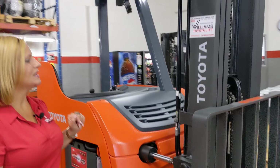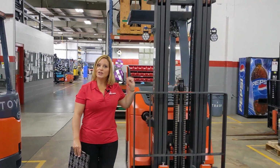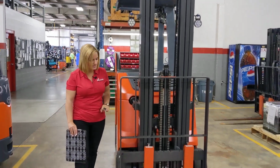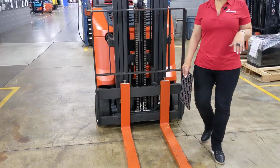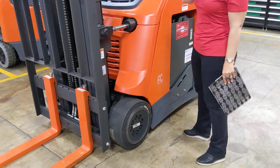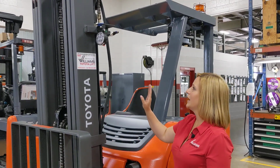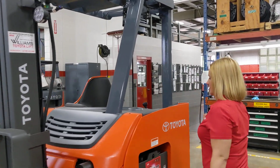Now coming up here to the mast, this is a 3-stage mast with free lift. The max height on this is 203 inches, and it has your integral side shift. Now it comes with 42-inch standard tapered forks, and looking at the tires, these front tires are a black smooth cushion tire, and I'll show you in a moment that it has a red polyurethane tire on the back. Coming up here to the front, we also have these ultra bright LED headlights.